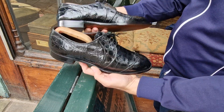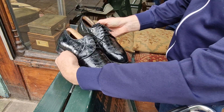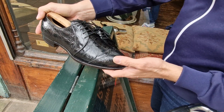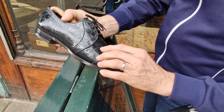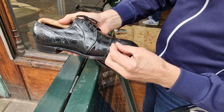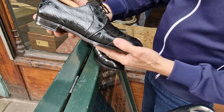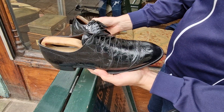It's in gorgeous condition, as you can see. I'm not going to miss them because I don't wear them — they've just not been getting worn. They deserve to go somewhere where they're going to be well enjoyed. They're a majestic, magnificent pair of wearable shoes. The problem is with a lot of exotics, if they don't get nourished and moisturised, they simply fall to pieces — they split and separate between the scales. It's not abuse, it's just lack of maintenance. You can buy vintage shoes that somebody's polished up and photographed looking gorgeous, but as soon as they bend, they fall apart. That's not these. These are 100% wearable and the skins are well maintained.